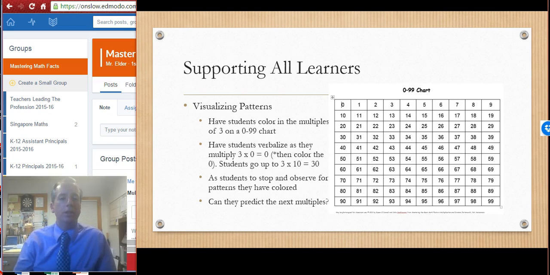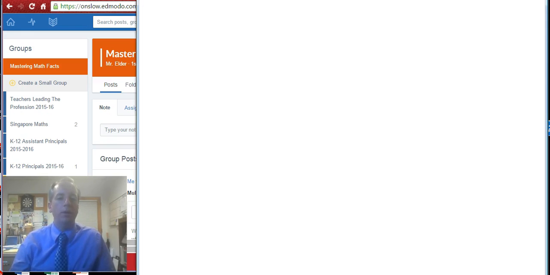Another suggestion is looking for the patterns on a hundreds chart. We're going to actually make this 100 chart start with 0. So this is a 0 to 99 chart. It's still 100 spaces, right? But it's going to start with 0 because there's certain patterns we're going to see in a chart that's structured this way that is different than if we start with 1. Right, and so we definitely want to start with 3 for this chart.